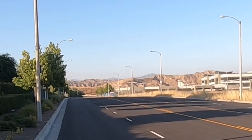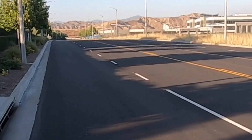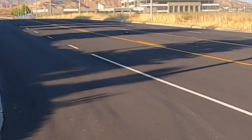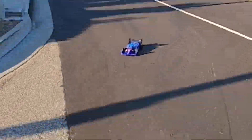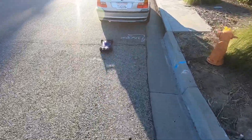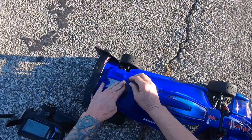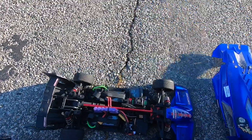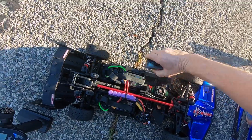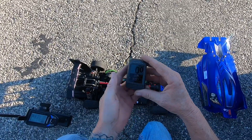Looks like it might have brushed the curb. My steering is set way down right now - I have the steering limited. I should have just turned it up, but I am recording so I didn't want to deal with it. Hopefully it was a good run and we're close to 130 now, because that'll be my personal best with this car. This car has been doing really really well. I'm going to get you guys turned down here and take the GPS off - hopefully it had enough time on the throttle to record it. I am shaking a little bit - I always shake after speed runs.